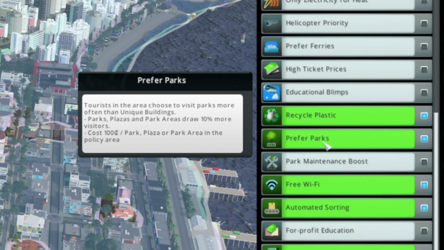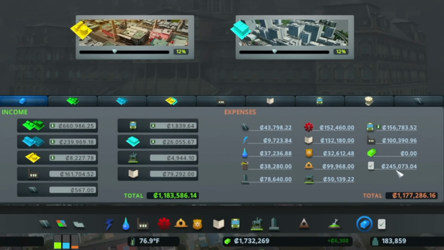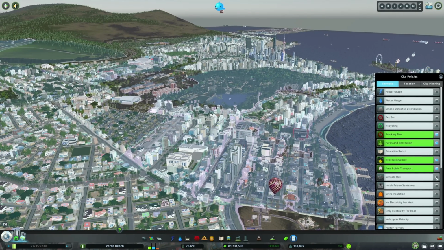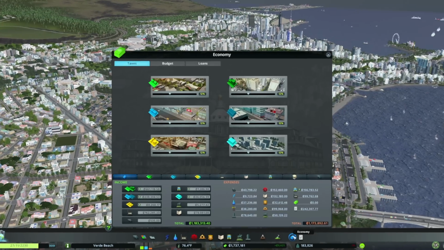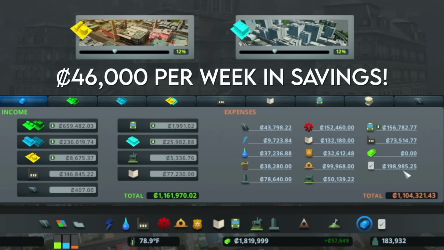So this is a very expensive policy, and I'm going to prove it by popping in here first. And we see that our policies are costing us roughly $245,000 per week. So let's disable this policy and see what it does to our budget. Okay, and it appears that our budget has finally stabilized. And what it's stabilized on is this costing us roughly $46,000 less per week.